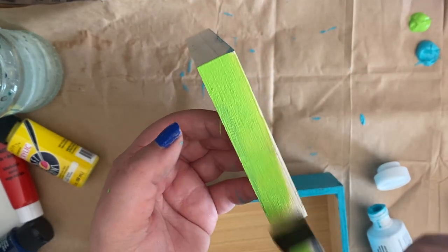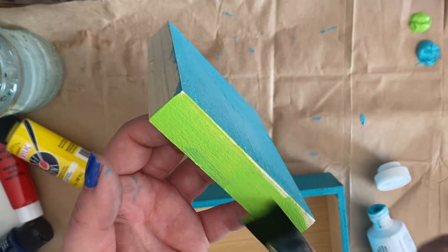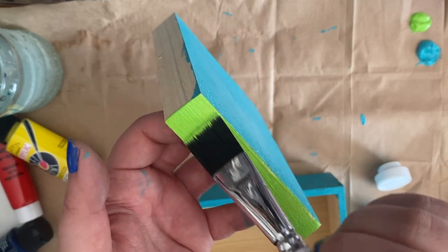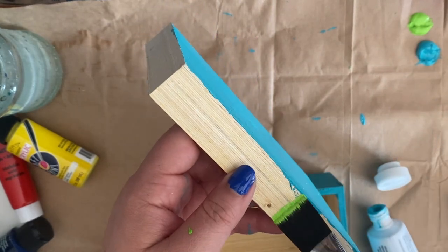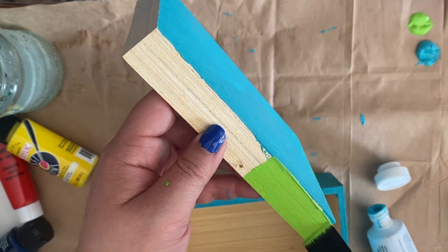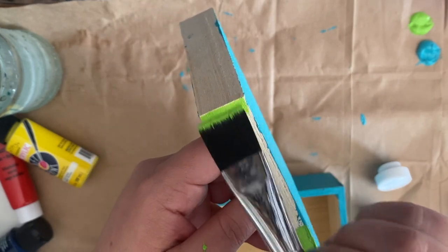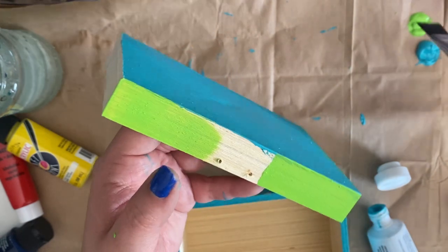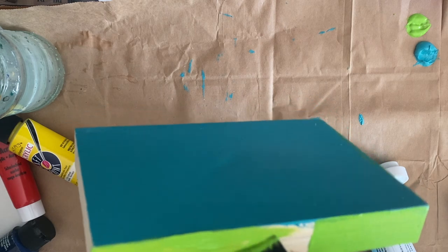I imagine this whole project, if you wanted to recreate it on your own, you could easily do it for at least around $5. These boxes you can now get at the Dollar Tree for about $1.25, and they've revamped their craft section, so you could find that there along with some cheaper stencils. And if all else fails, you could check out Hobby Lobby or Michaels — any larger craft store will have unfinished wood projects.